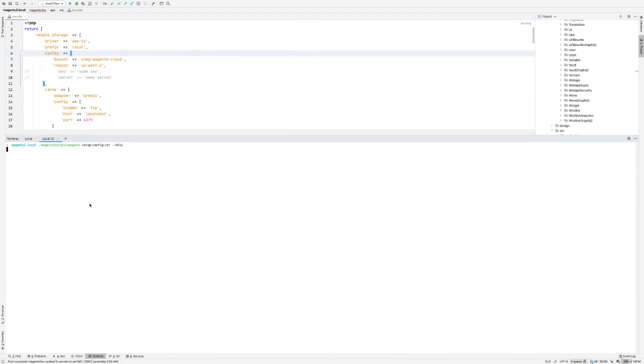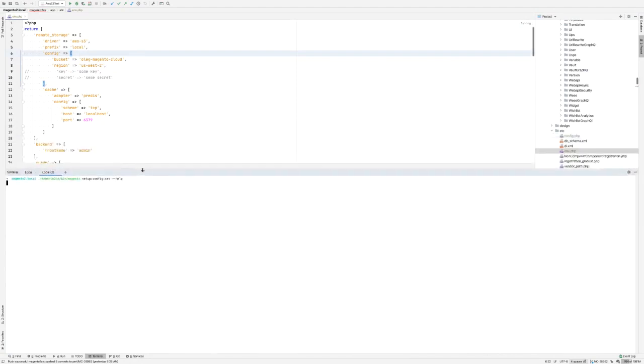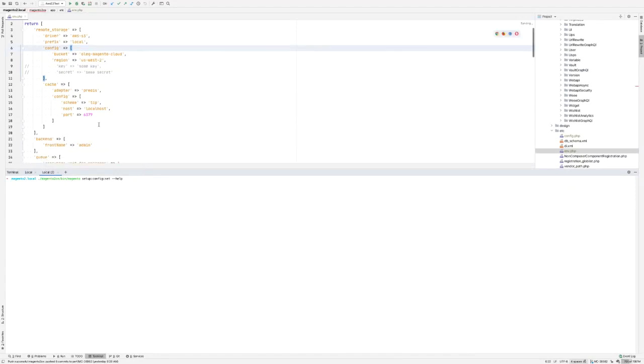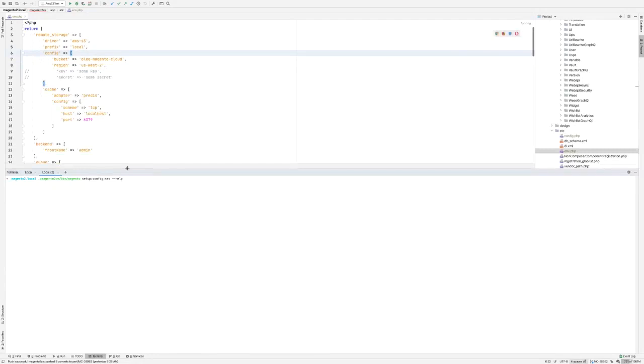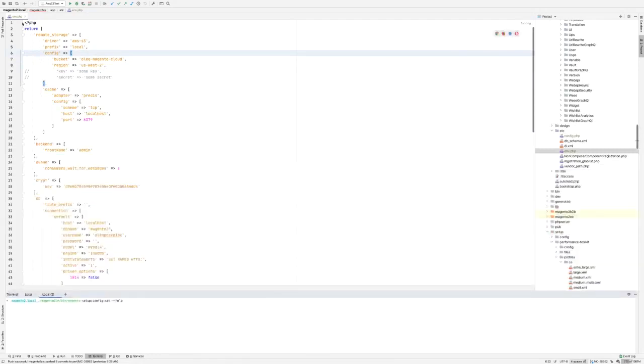We added a few new options to the setup config set and to both setup install commands, which allow you to configure the storage configuration during install and, I would say, during the post-install process. You can pass this configuration to the init.php file.